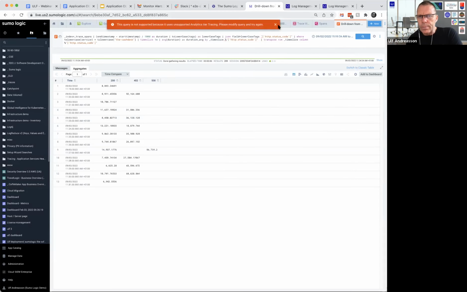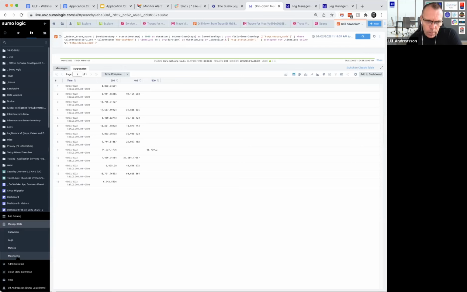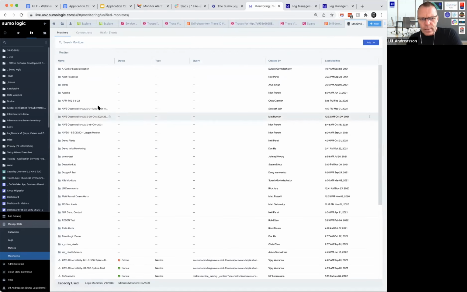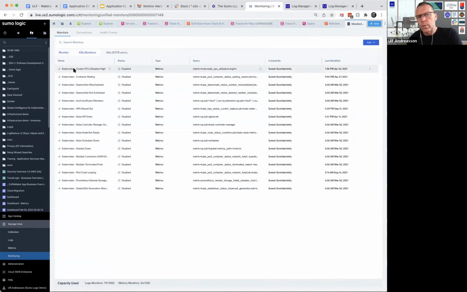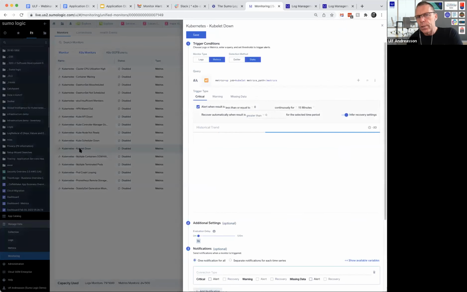Now, sorry, it is not going to work, but let me go down here to monitoring, because that's the other thing, right? Within the monitors, we can actually, let me see, where's it here? When you start to use Sumo, and when you start to use something like Kubernetes or AWS or whatever it may be, Apache, Nginx, you're going to get a lot of monitors already out of the box. These monitors are basically going to highlight you and alert you if there's anything down. So, for example, the simple one of a kubelet has gone down, then we're going to alert you.